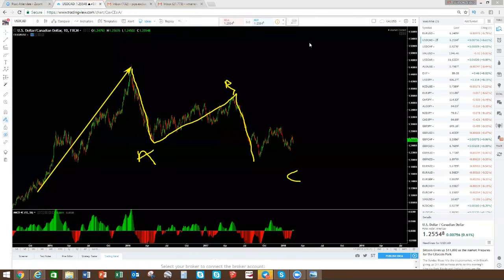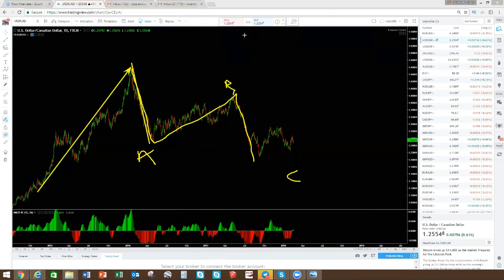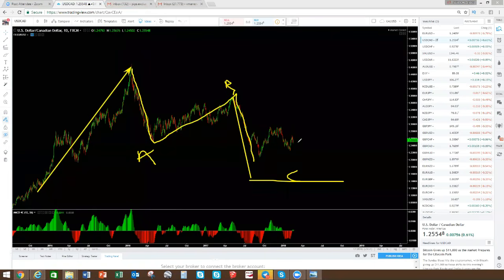So if you look at this now, this C, as far as my forecast was concerned, was actually not complete, because I was expecting the C to come to this level. So I still want my C to come to this level here. What are the kinds of structures that will play out in order for this to come down to this level? That's what we're going to look at now.